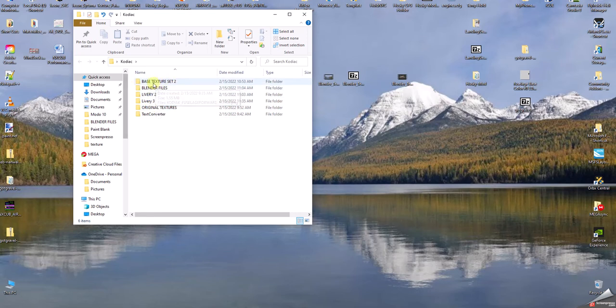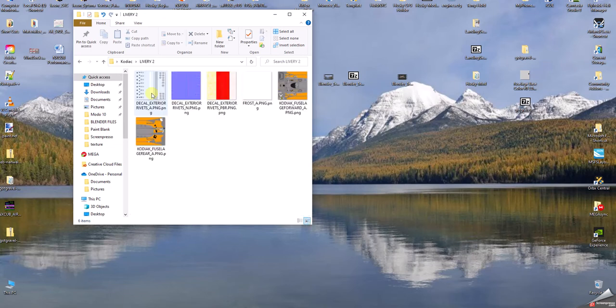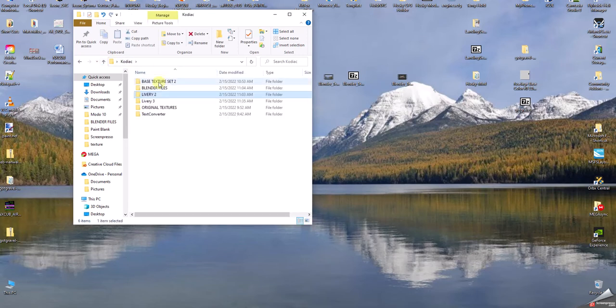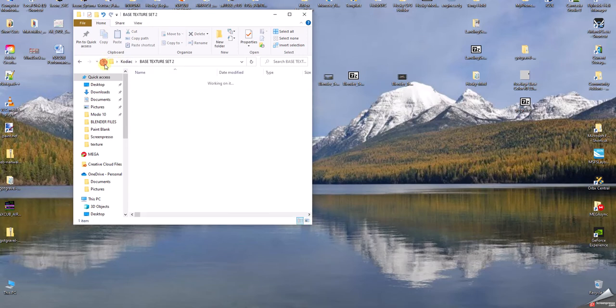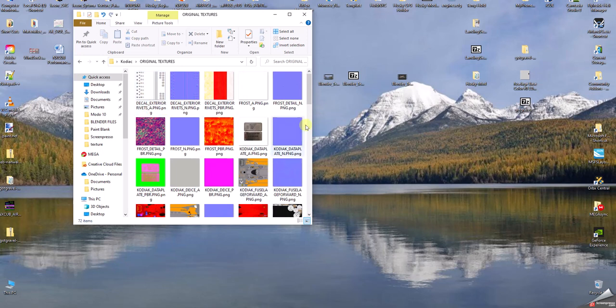If I've got them all, let's say my base set is all white, I can take, let's go to livery 2. No, how about livery base set? No, that's the other one I just did, original. There we go. I can select all, and then I can go back out.